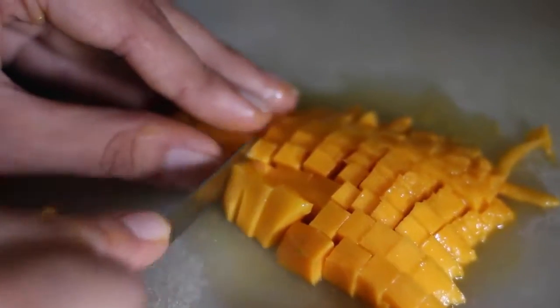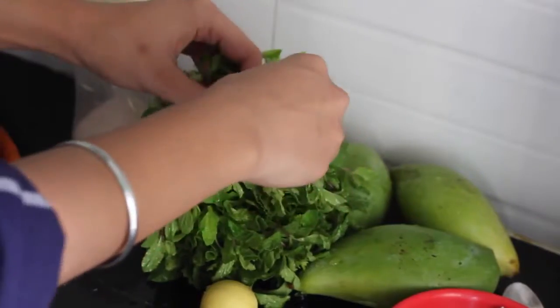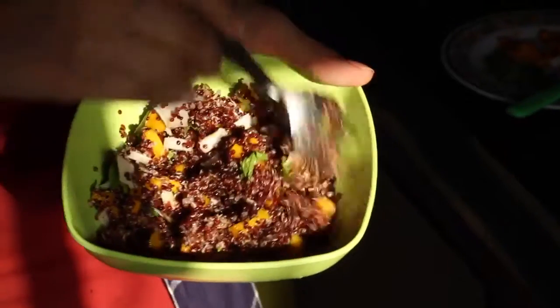So now when our quinoa is ready, chop some mangoes, chop some coconut, some mint leaves, squeeze lemon, mix it well, and enjoy your salad.